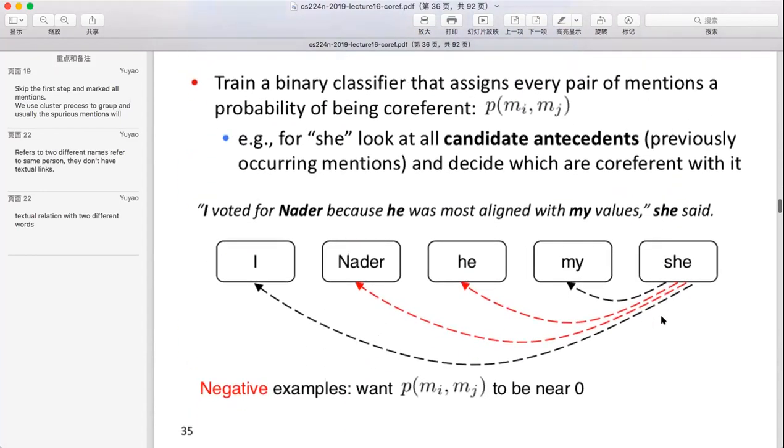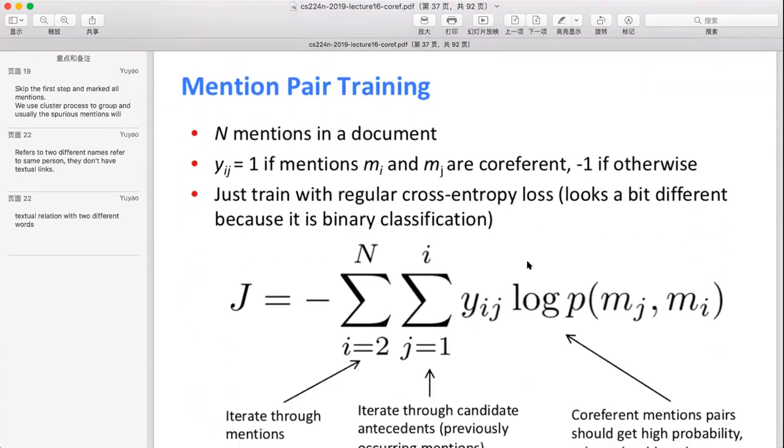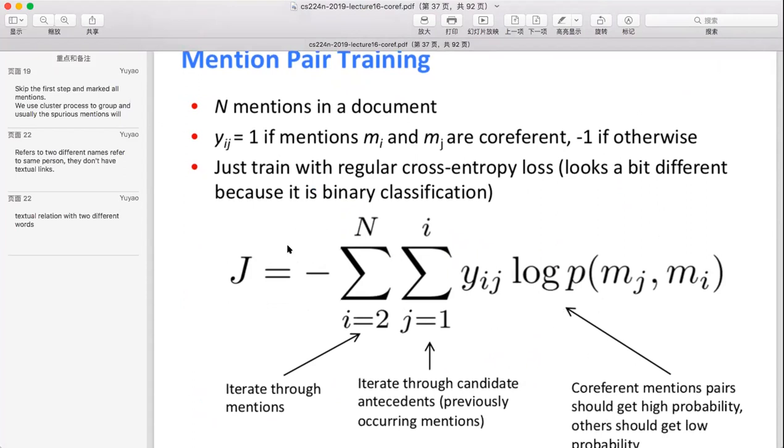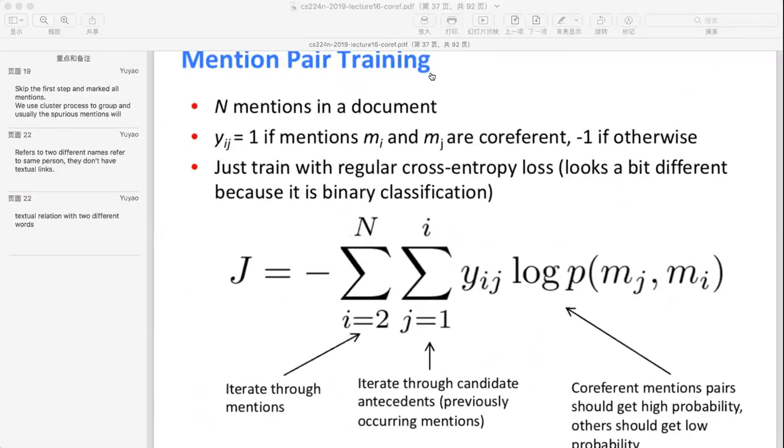Yeah, this is the negative part. And then we build our loss functions. So we need to do a little bit of interpretation of this loss function. Okay, so this is the cross entropy loss function. When we interpret this, y, i, and j represent the binary result. If it's positive, we say it is 1. If it's negative, we mark it as -1 or 0. So we use this to do our binary classification.